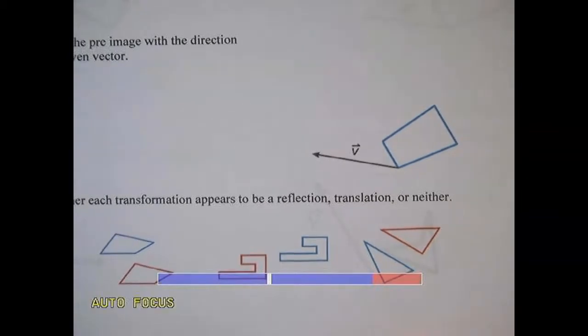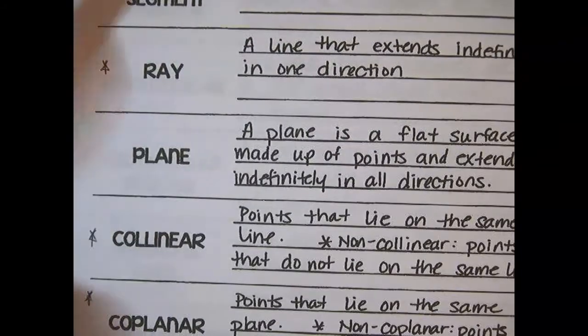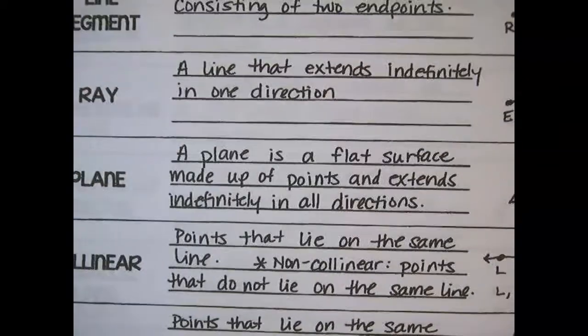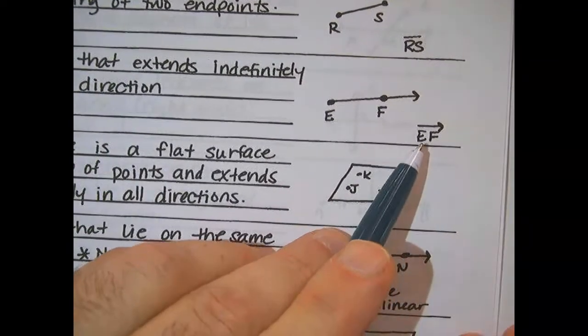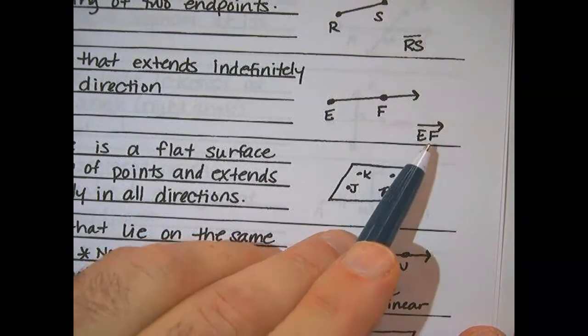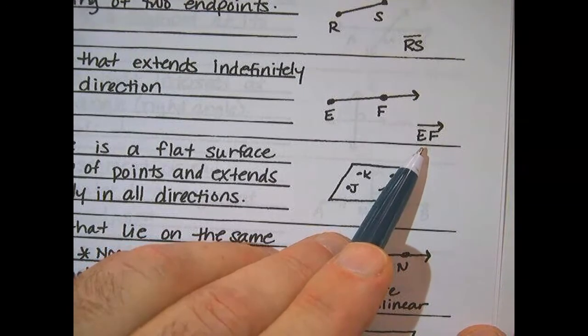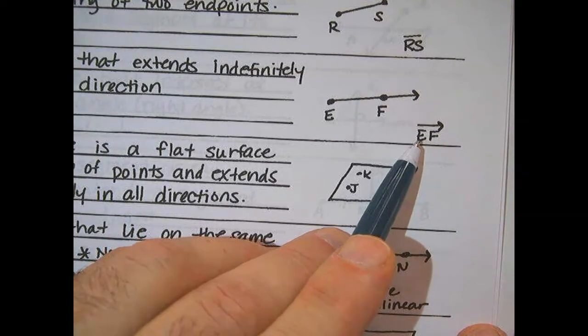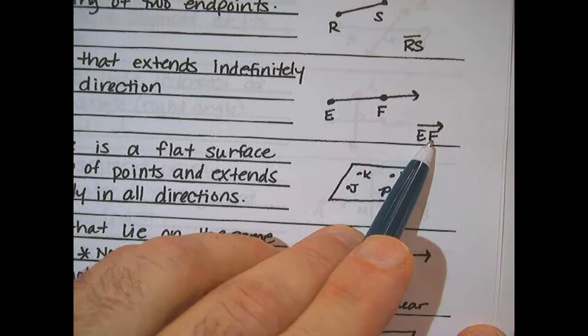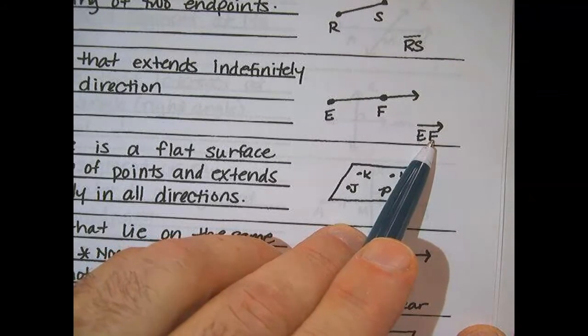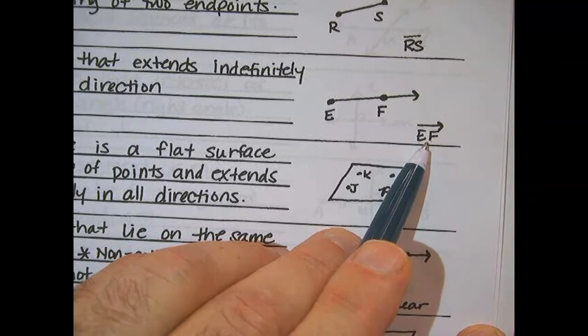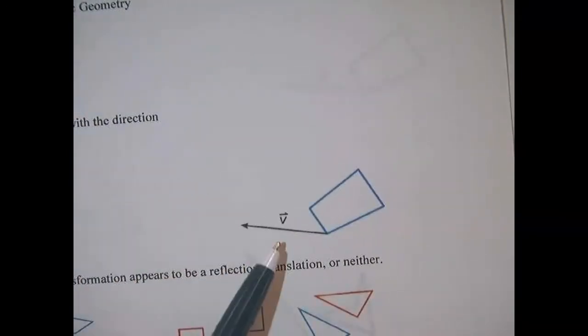This is not a ray. So let me just remind you real quick, from some of our old notes from the very first week of school, when we talked about a ray: a line that extends in one direction, and we have this notation for a ray. Now, you cannot have a single letter there. When you're notating a ray, you have an endpoint, and you have some other point in the direction that the ray is pointing. Always 2 letters. Okay, that's a ray. But with a vector, it's not 2 letters. It's just 1 letter.